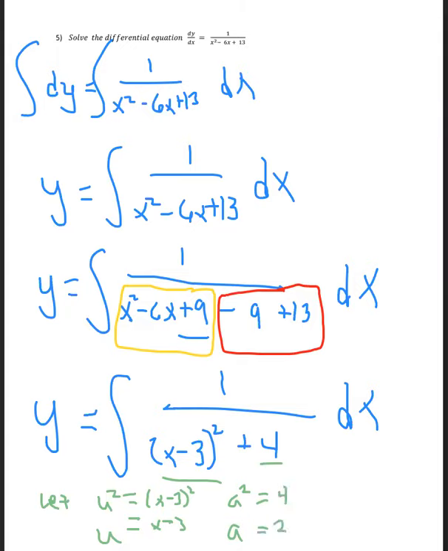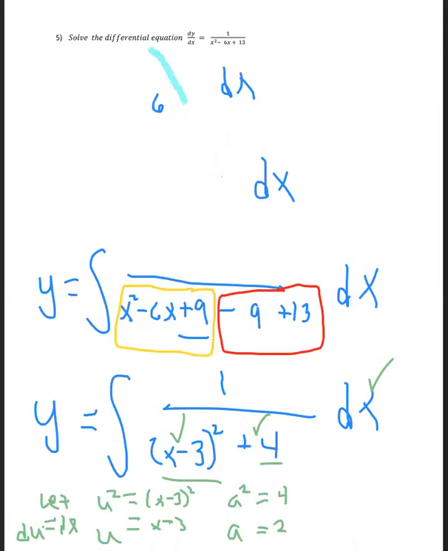And then remember that you always want to have the derivative of u somewhere in the problem, and du is equal to dx. So we have this checked off, we have this checked off, and since du is equal to dx, we have this checked off. So we're good. Now we can use the arctangent formula, and then that's the answer to the problem. So I'm going to erase the top so that we can plug it in.